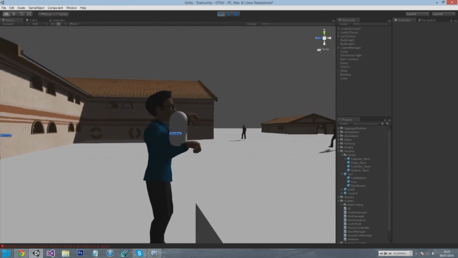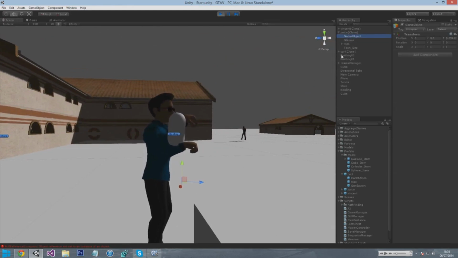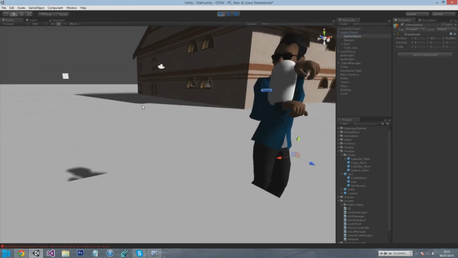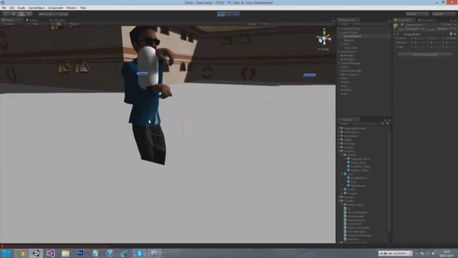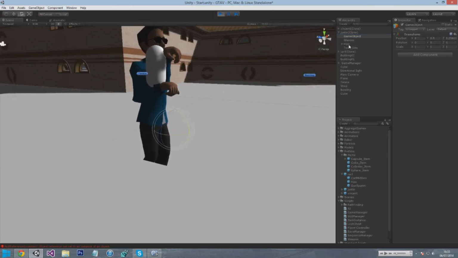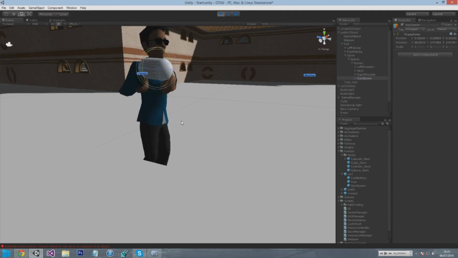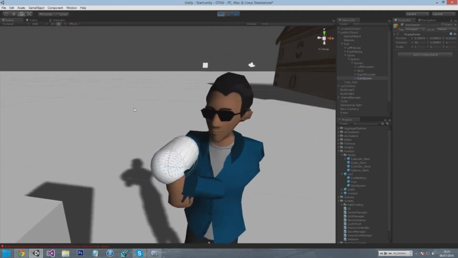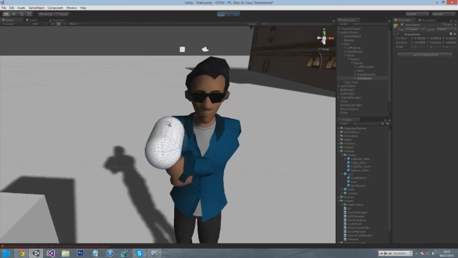It looks a bit weird because I probably did the rotation wrong, but okay. There we go. I did the rotation wrong, that was why it looks a bit funny.